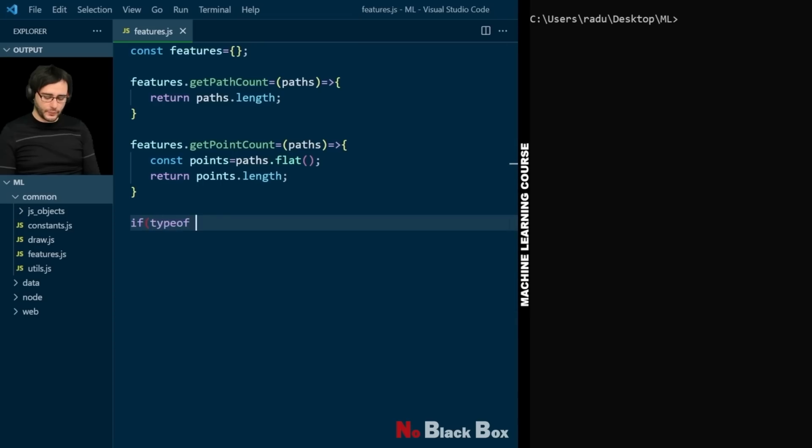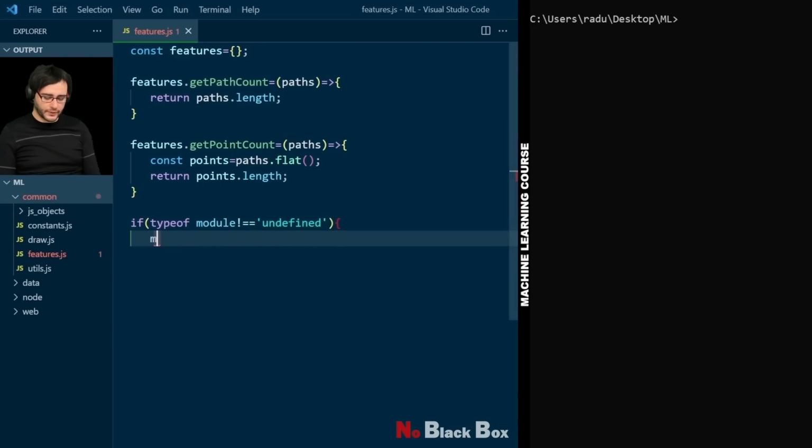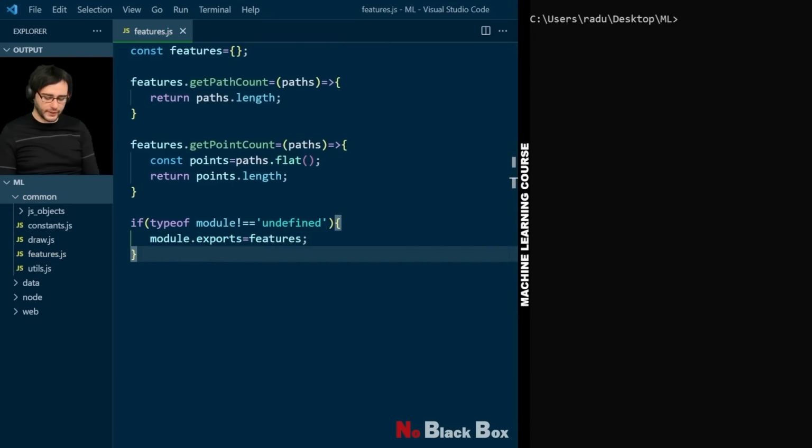We need to export this since we're working with Node, but because we're going to use this in the web applications as well, I'm going to check if module exists before that. Let's save this file and move to the Node directory where we're going to create our feature extraction script.